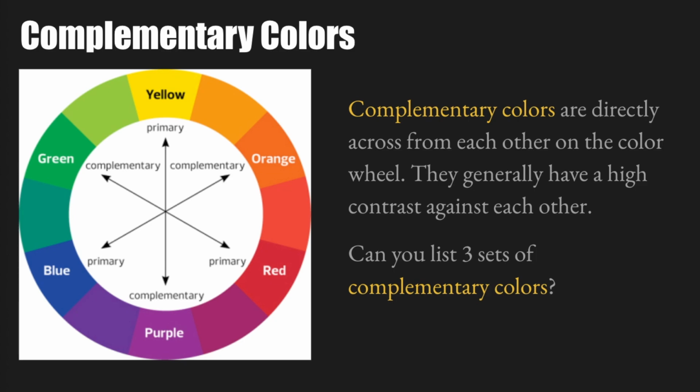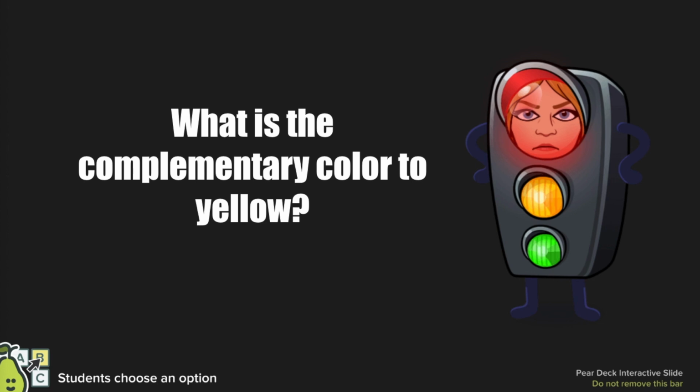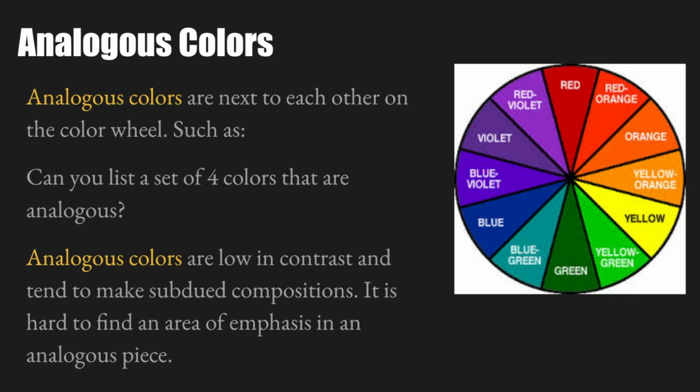If you look at the top of the wheel, we have yellow, which complements across the wheel to purple on the bottom. If you continue clockwise around the wheel, you have orange, which complements blue, and then we have our holiday colors, which are red and green. Think back to what we were just looking at. What is the complement of yellow? It's purple. Moving on, we are now looking at analogous colors.